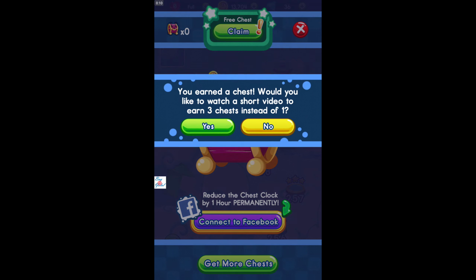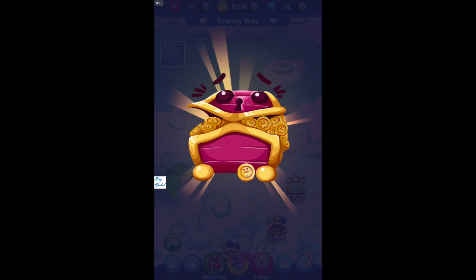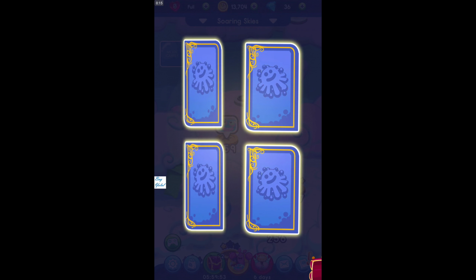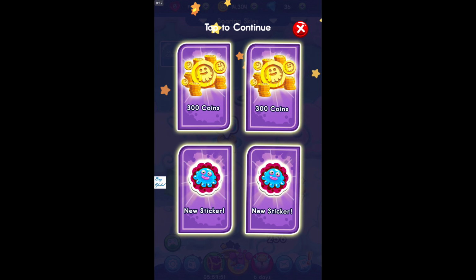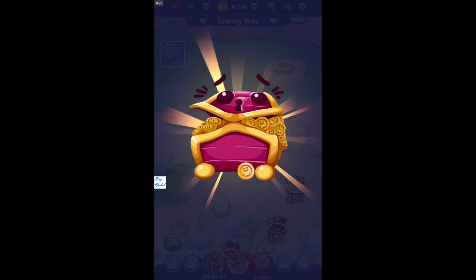Here we go, let's claim the chest. So check it out, what's inside? Ta-da! 600 coins and 2 new stickers. What else? For today.